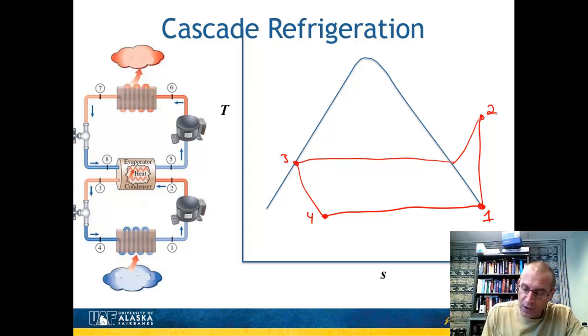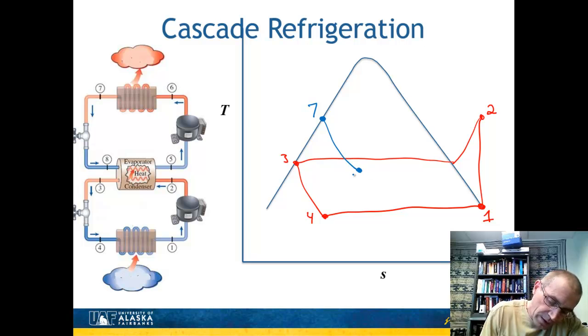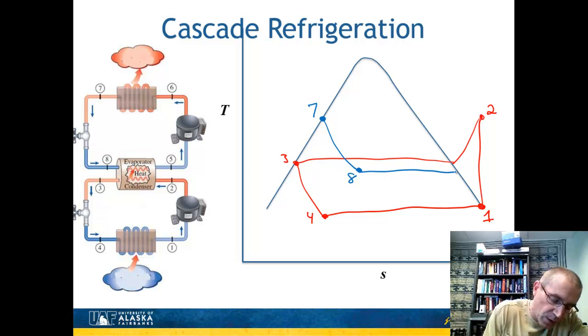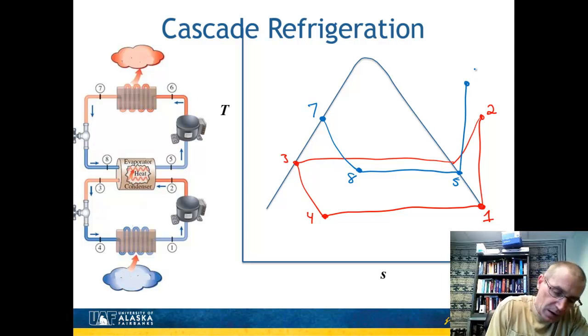But now let's look at the upper cycle, which is 5, 6, 7 to 8. I'm going to change my pen color and draw this one in blue. Again, we've got the same type of cycle where I have point 7, that's usually a saturated liquid, running through a throttling valve to some point 8 down here. And these are separate cycles. They're not coupled, except through heat; the pipes are actually separate. So these can be completely different fluids, if they want to be. Over here, 2.5, and then again I'll draw an isentropic compressor up to 2.6, at that higher pressure right there.